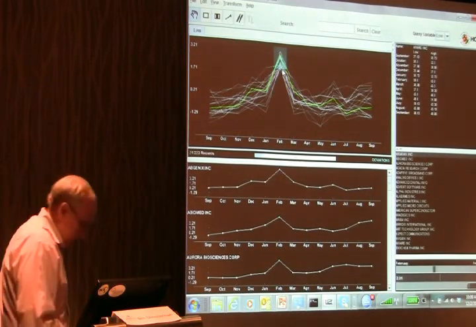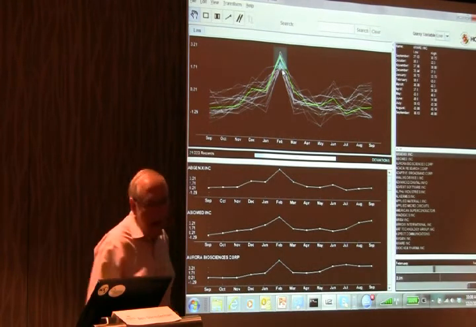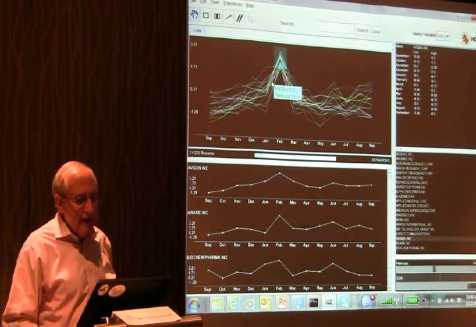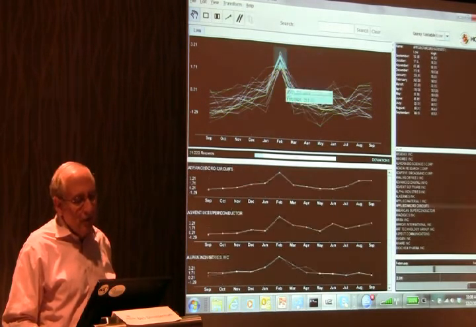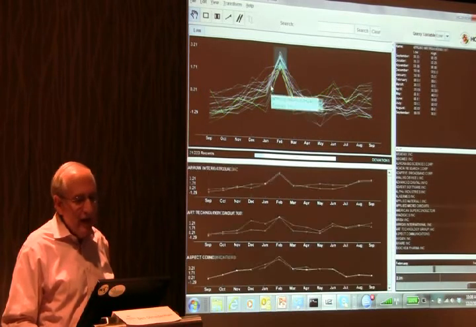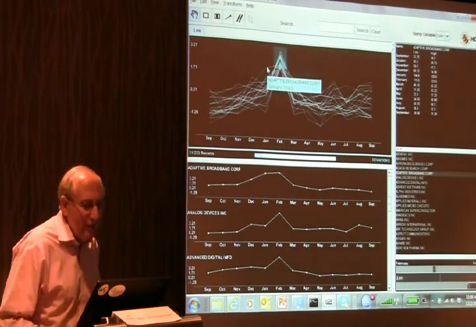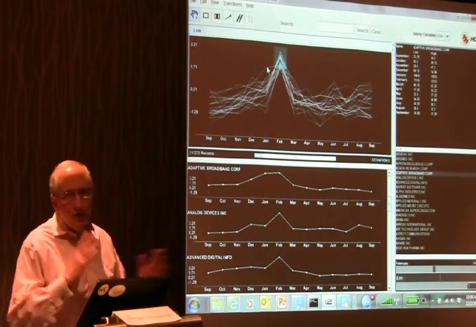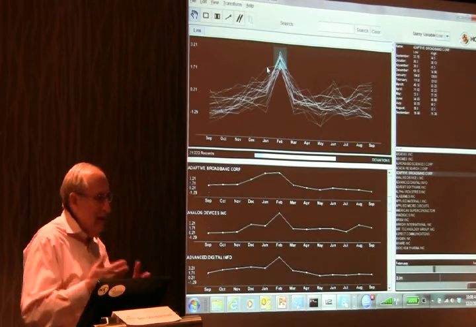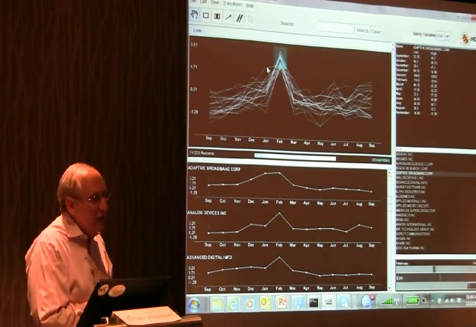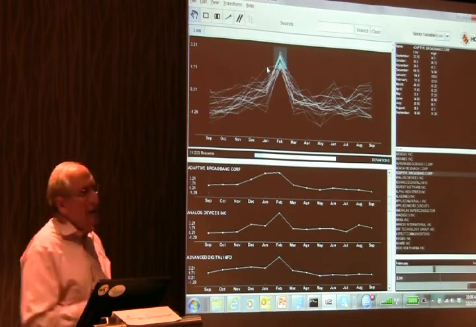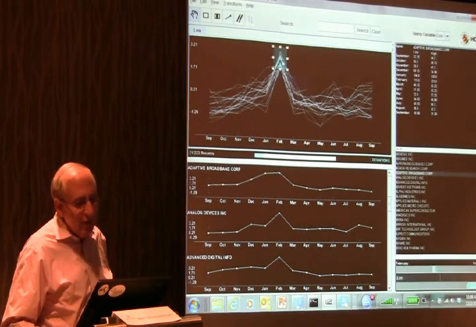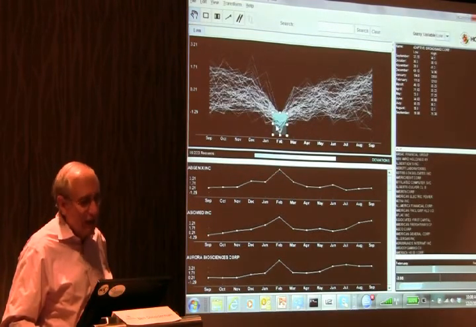So we select what we call a time box, and we look at that, and we see a very dramatic result with two insights: that every stock that went up in February went back in March, and there's one stock, Adaptive Broadband, which went up in January ahead of everybody else. So what's going on? Were those traders especially knowledgeable that they anticipated this rise? Was there something unique about the company? What's going on? And we want to know those things. And those are the kind of insights we're having. We could look at the bottom, and there's other things we could point out there.